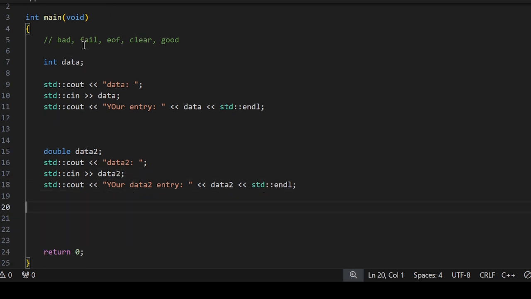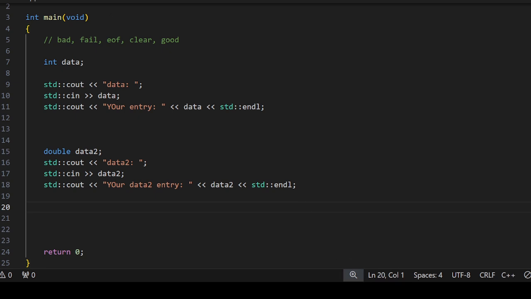So the thing I'm trying to demonstrate here is that if there is a problem reading data here, then the program will not be able to read this second data properly.